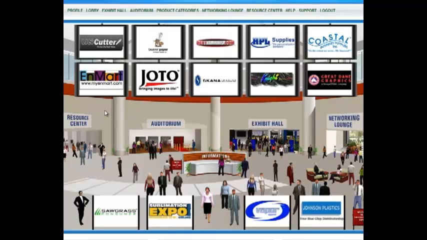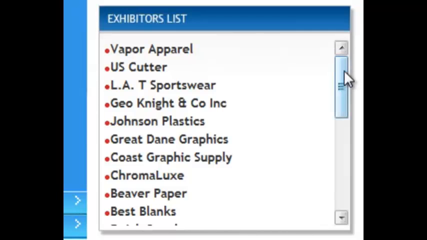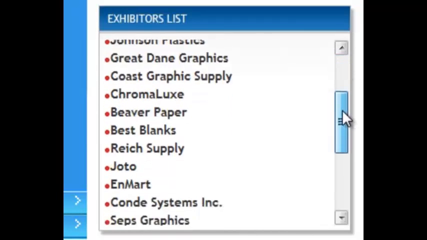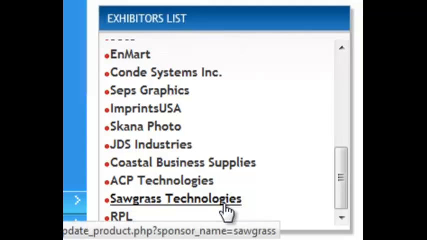So let's start with the exhibitors. If you notice on screen here, there are some of the logos from some of the different exhibitors, but this is not all the exhibitors. These particular panels will change out periodically each time you visit the lobby. To see the full exhibitor list, simply scroll down to the left-hand side, and you can see everyone listed here that currently has a booth in the Sublimation Expo. Scroll down, find the one you're interested in, click on their name, and it'll take you straight into their booth.